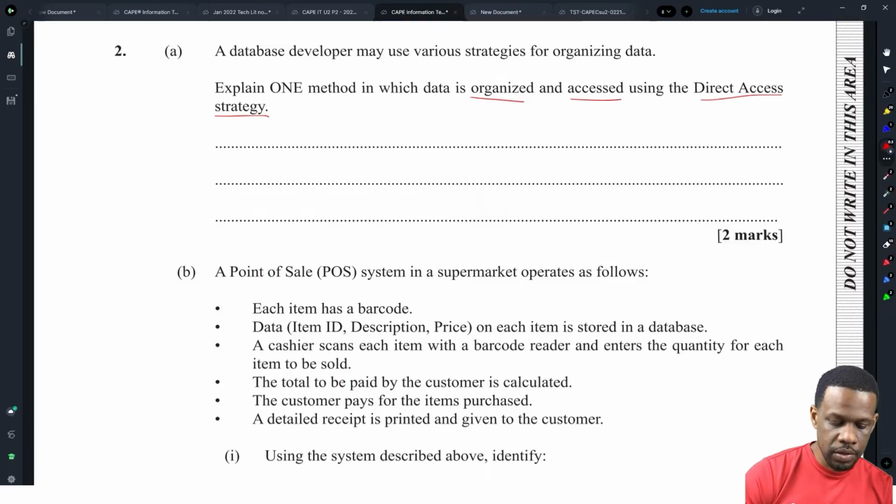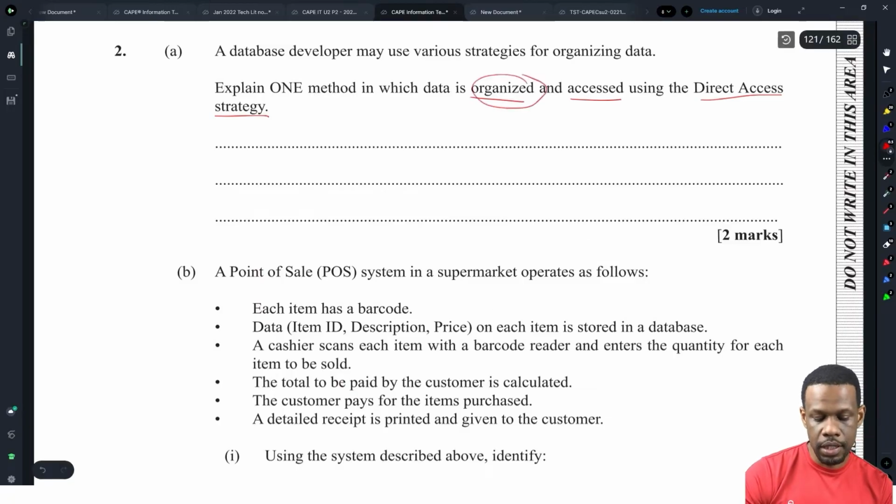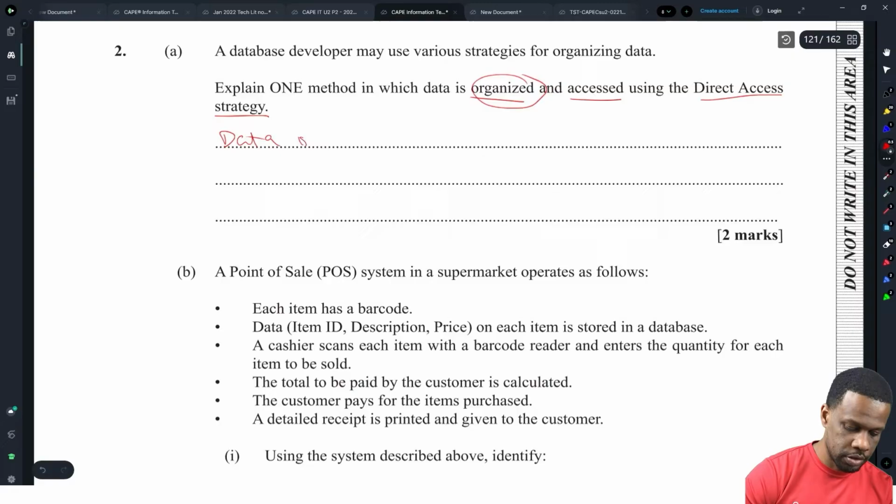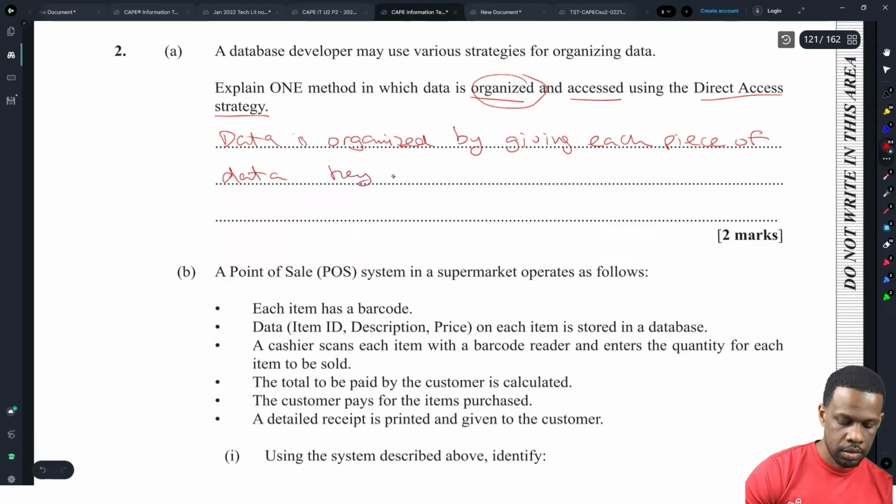All right, data is organized for direct access by giving each piece of data a key to locate it.